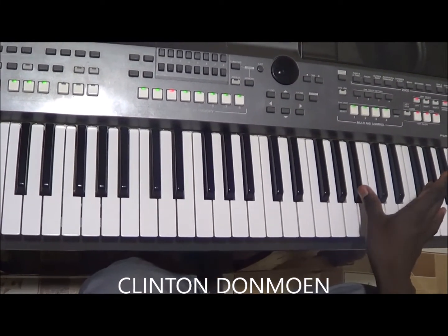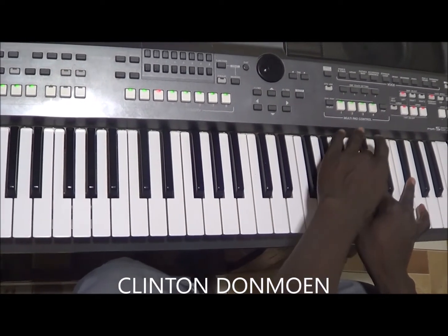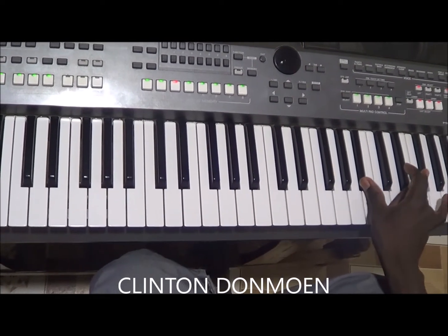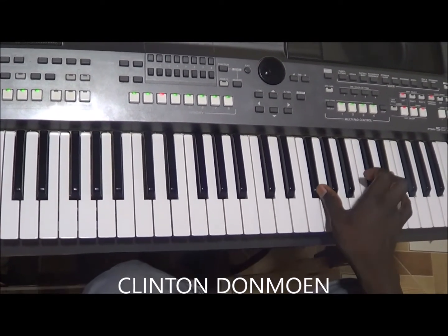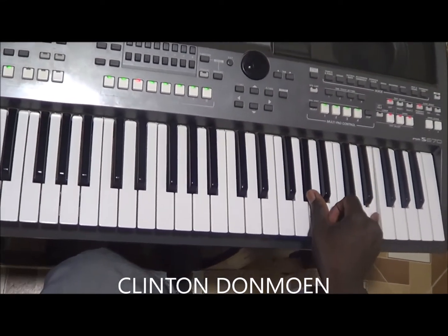Okay, this is a one chord, but of which I've eliminated the middle note. This is also a one chord. I've eliminated the middle note. So this is a one. This at the second inversion. This is a one at the root position. So this is a six. I've eliminated the middle note. Okay.